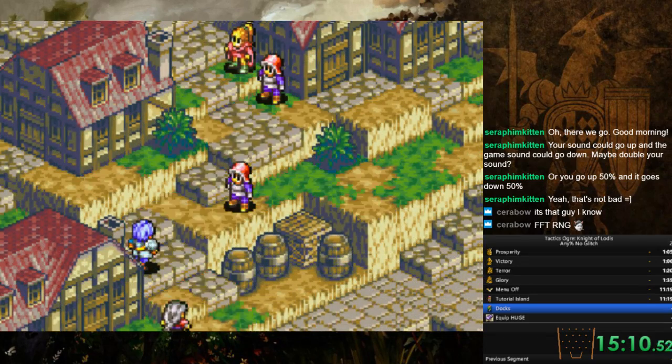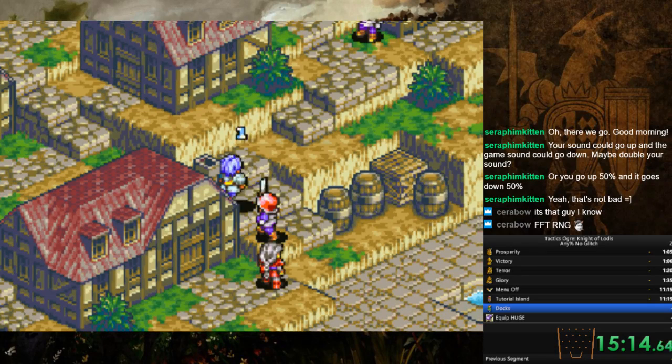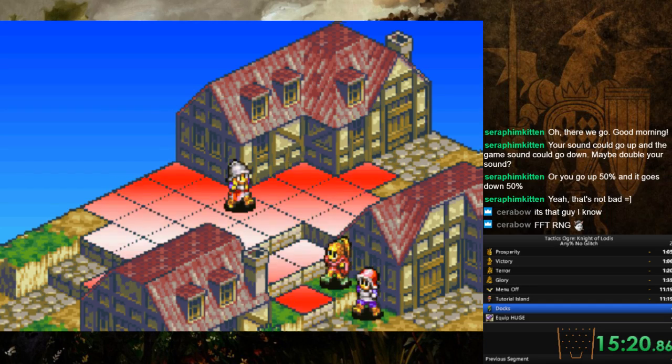Hopefully those two will charge forward. She likes to stay in the middle between her three guys. What you want is you want those two to charge forward. He'll get counterattacks off on them. Ivana will get back attacks off on them. And that's not good. Come on. Be nice, RNG.